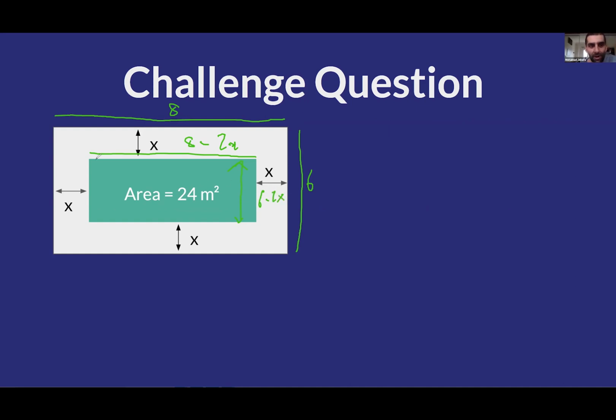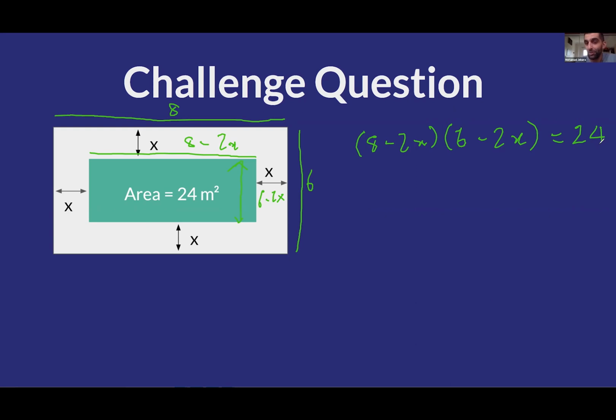So we have our area of this rectangle is 24, and we know the length and the width, so we can create an equation from that. If I multiply the length and the width, 8 take away 2x, which I put in brackets because it's the whole thing that I'm multiplying, by 6 minus 2x, I know that's going to give me 24. And here we have an equation. We're getting a little bit ahead of ourselves because we haven't talked about equations so much, but I know you have some background on equations so you should be able to follow this.